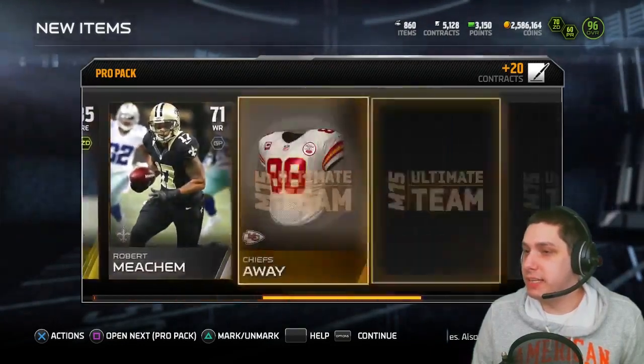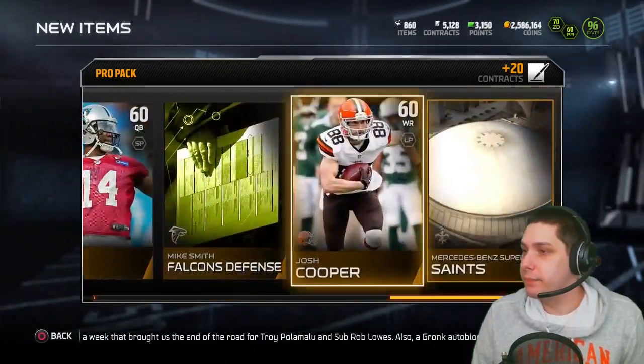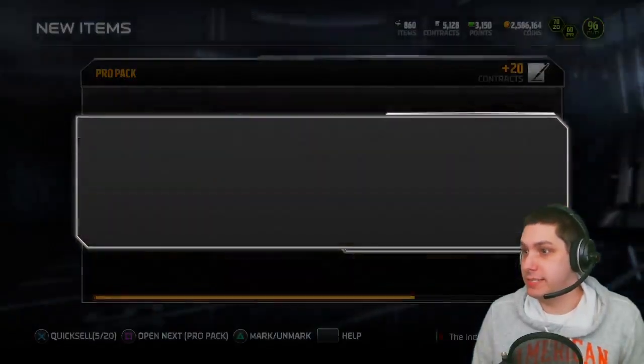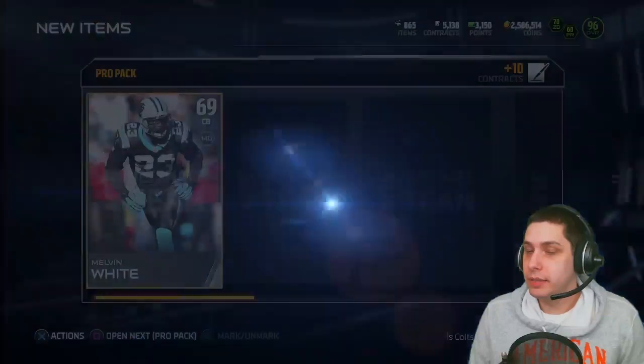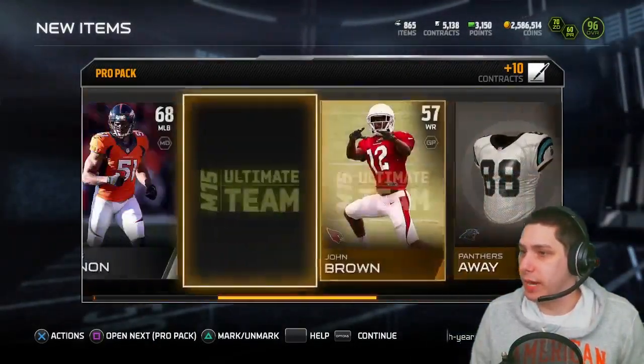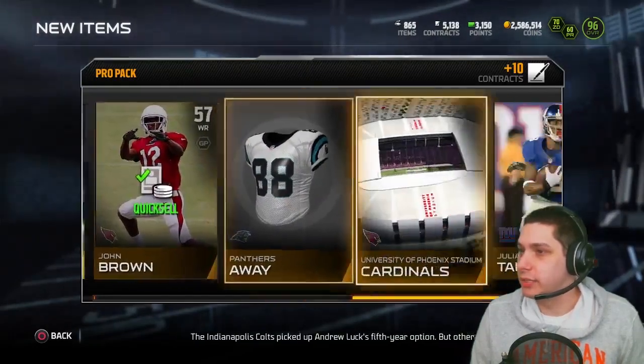And we get Jeremy Mincy. At least we get a Team of the Week card. I don't think that's worth anything, but at least it's a different type of card. At least we're getting something here. At least it flashed green for us instead of just gold and bronze and silver.